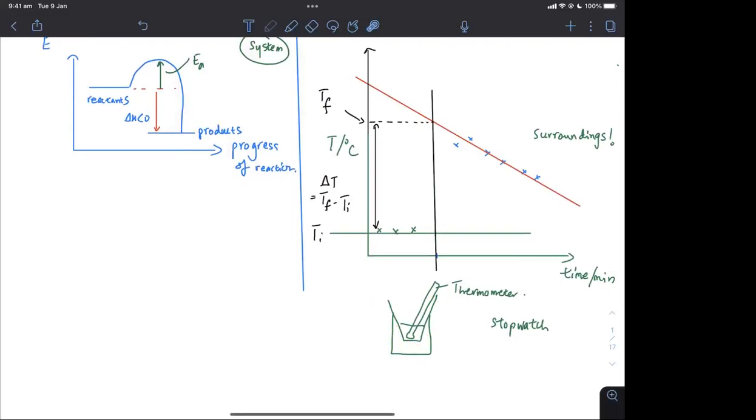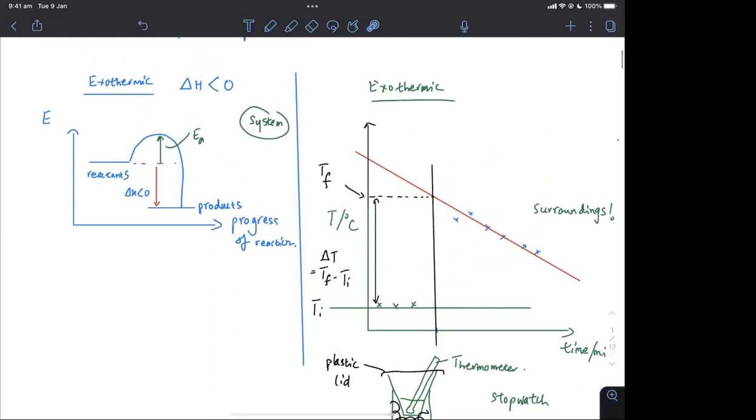So you can put some insulating cotton. So these are like insulating cotton wool. Anything that can prevent heat loss will make the experiment more accurate. You can use a plastic lid. Of course, it will cool down later on because, you know, just like your hot water, it will cool down back to room temperature after some time because that energy will get exchanged with the energy of the air molecules eventually. Okay, that is basically in a nutshell what happened in the exothermic reaction.